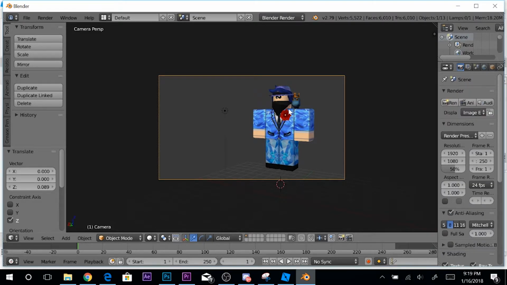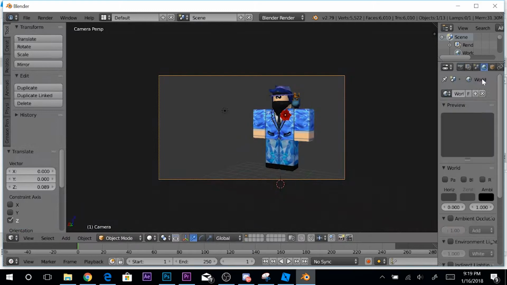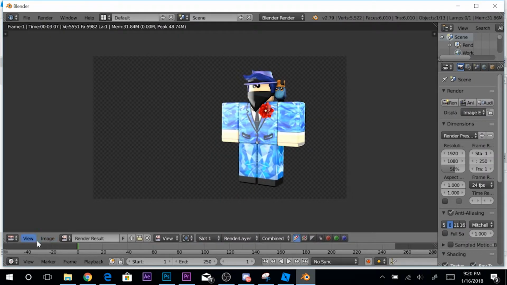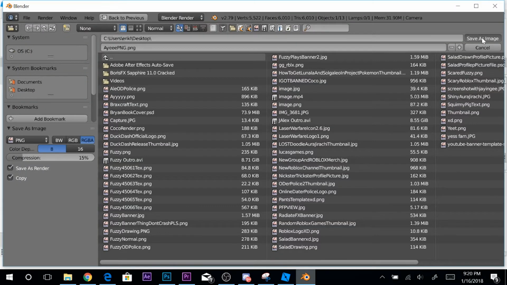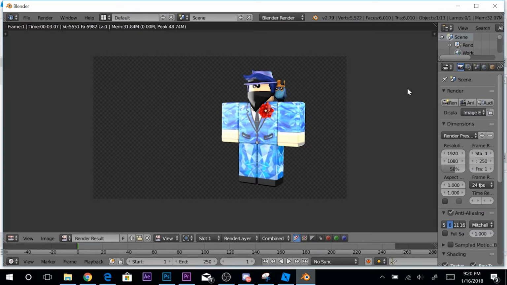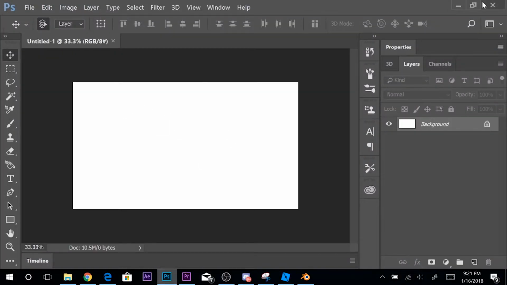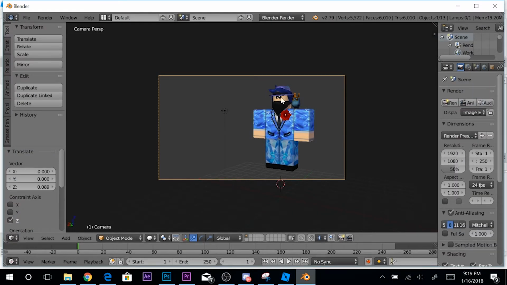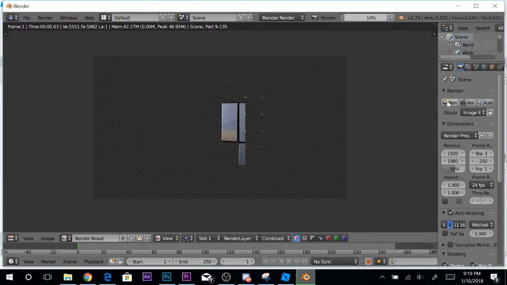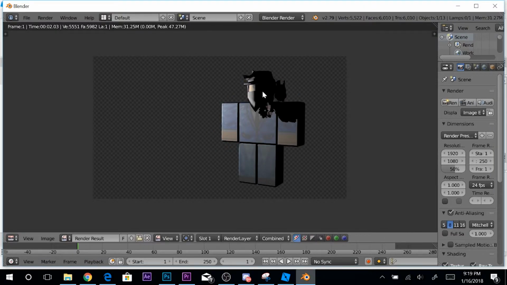Yeah, perfect. So then, once you're done with that, you see this little camera thing. If you're on that, scroll down into this shading menu, and then this alpha right here changes from sky to transparent. So what this does, all it is rendering is just your character and nothing else. Like when you insert it into your photo editing software, it will have nothing behind it. It won't have a background. It's only your character.